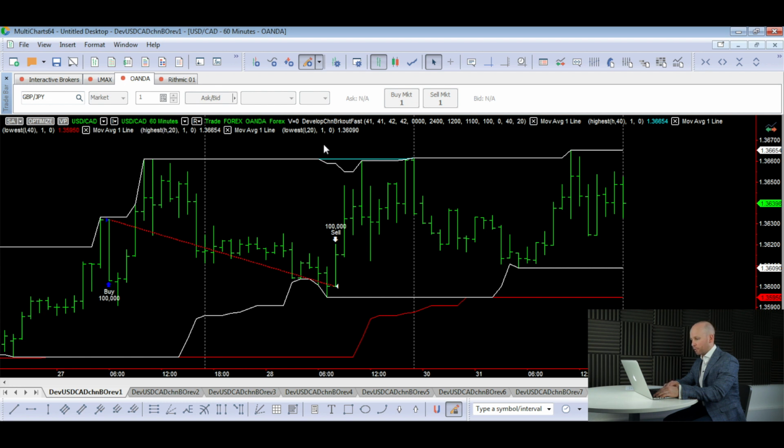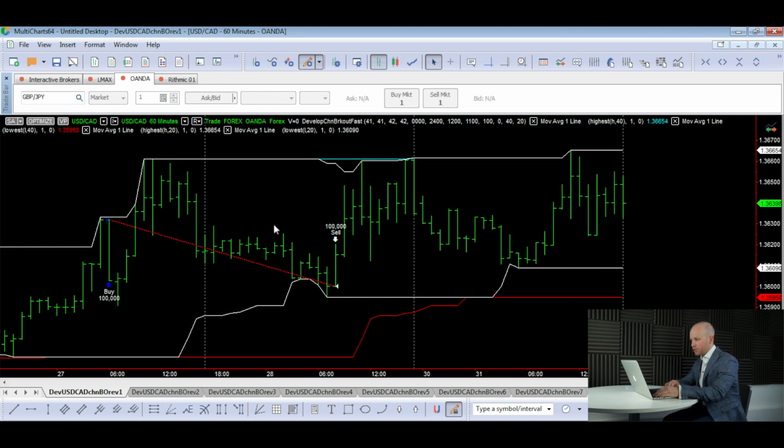Now I've got four of these channel lines, or Donchian channels, on this chart. The very low one here, which is red, and this very above one, you just get a peek of it, the cyan colour one there. That's the upper one. They're both the 40 period ones. They're the ones we're using for the entries. And we've got white ones as well. So this lower white one and this upper white one is the 20 period, which we're using for exits.